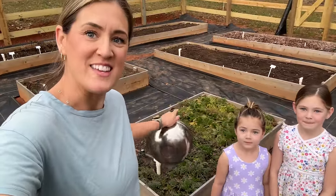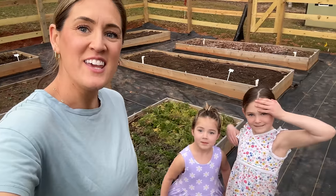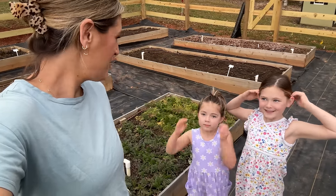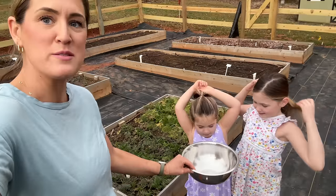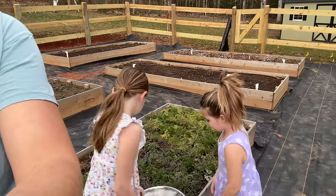So my girls join me in the garden because we are going to harvest these carrots. I thought I'd get their help because they have been eager to pull all the carrots. You girls ready? Okay, here's your bowl. Let's put them in here. And let's take turns. Can I go first? Yeah.